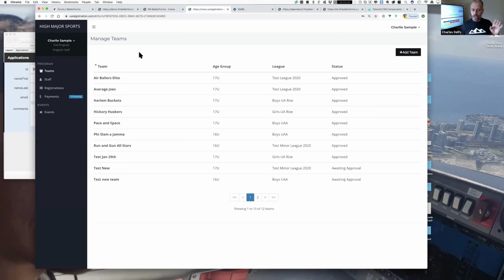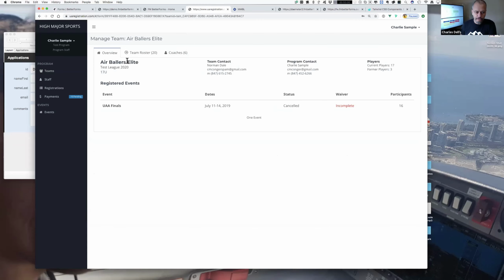For the most part, it's out of the box in terms of BetterForms, but BetterForms allows you to customize things quite a bit. In this case, I can add a new team, or I can go in and manage my teams. Here it's the Airballer Elite team. The team has 20 people on the roster, but 16 participants happen to be registered for this particular event.